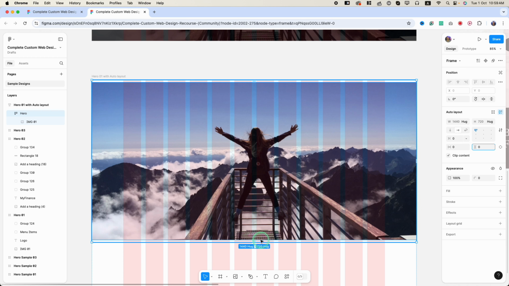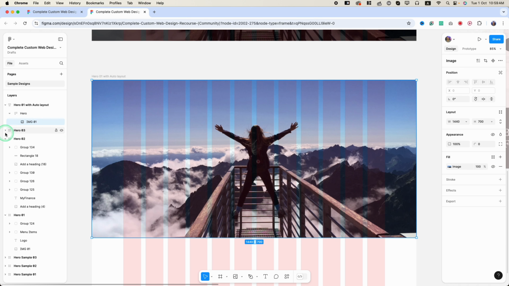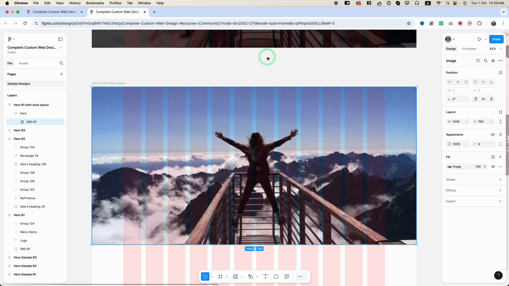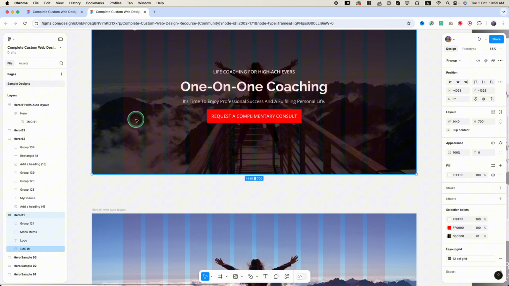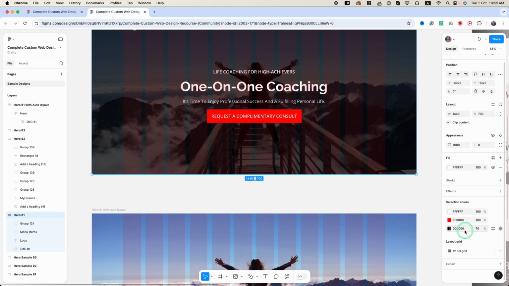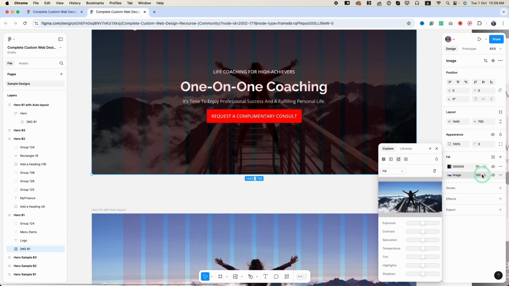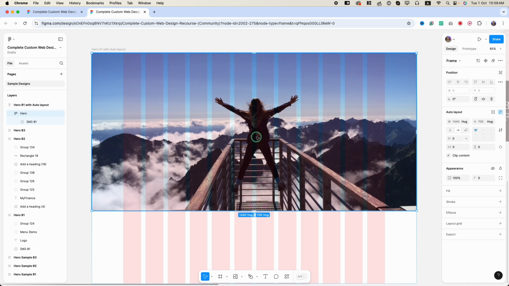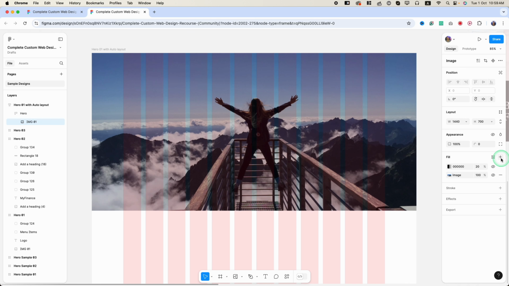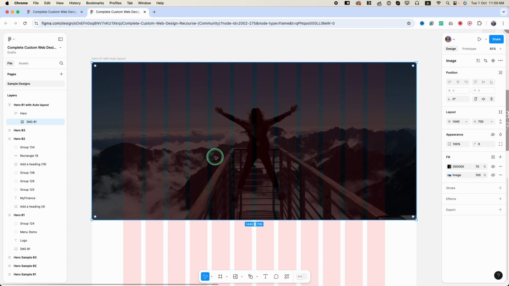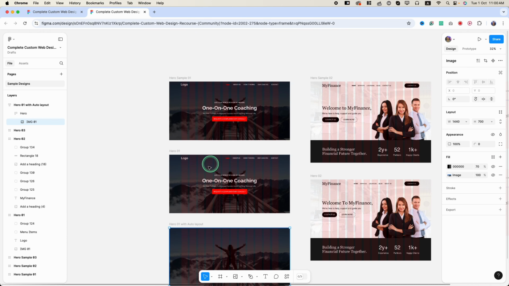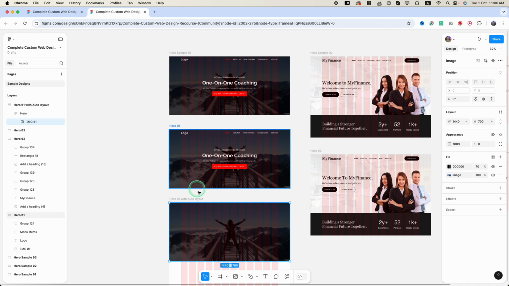Now we have the image, and as the second step we have to add this overlay background. So the overlay color is black and its opacity is 70. So let's add those details. Click on the image, click this plus icon and make this 70 and color is black. Okay, now we have to add this logo text.